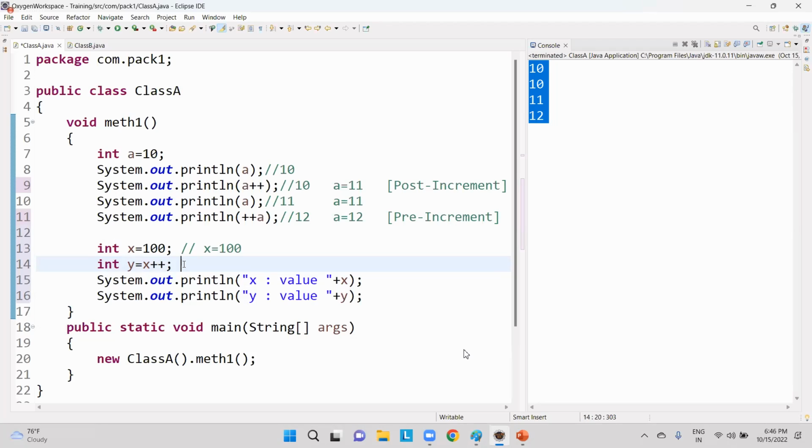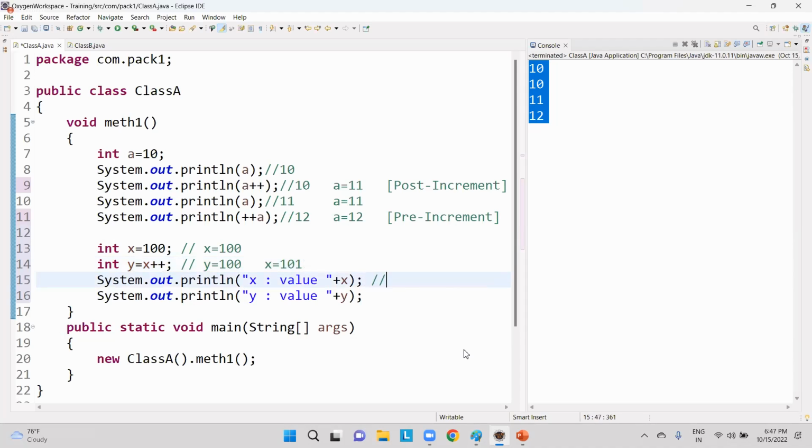Post-increment. First, you will access the value, then you are incrementing the value. Are you understanding me? So right now, what is Y value? Y value is 100, and after that, X value is 101. Are you understanding me here, guys?